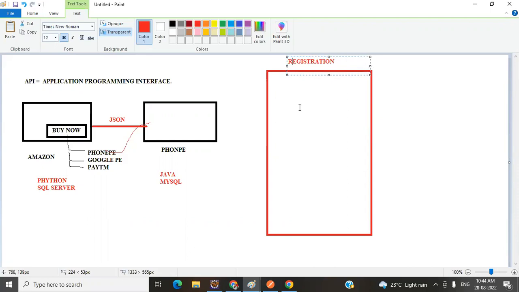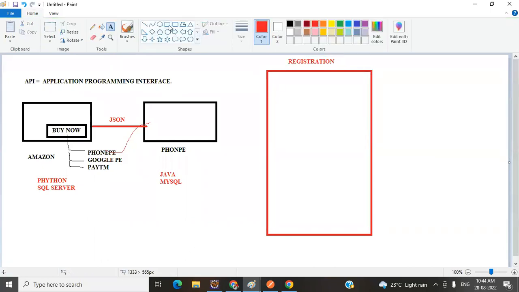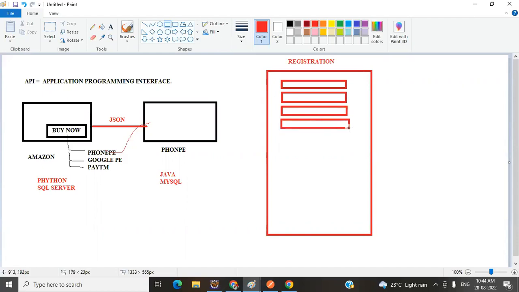For registration, you have to provide your username, your phone number, your password, and a confirm password. Then click on the register button.